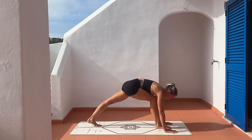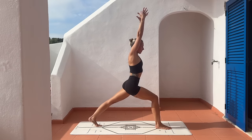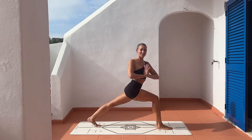Exhale, place that right foot down. Take an inhale, find a high lunge. And then exhale, bring the hands to heart center here. Breathe in, find that length. Exhale, you're gonna twist towards the right.